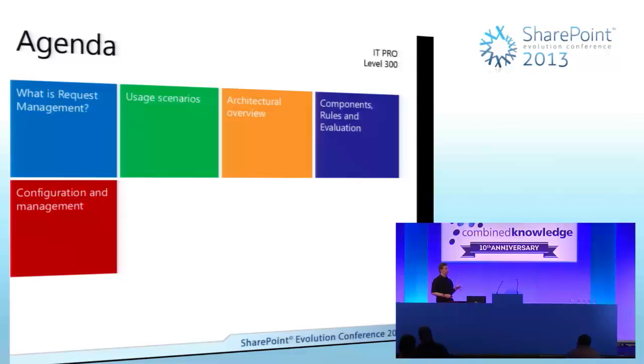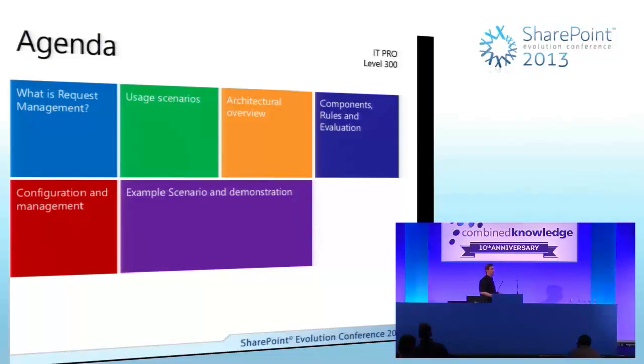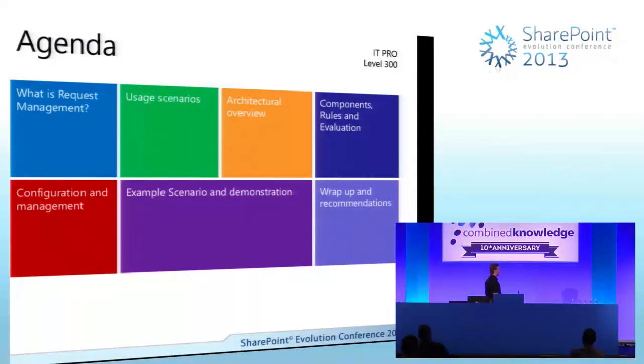We'll talk through the configuration and management of the feature itself, and hopefully spend about half of the half hour with a demonstration walkthrough, both in terms of its inherent behavior without us having to really do anything, but then a little bit more complex scenario, which is contrived. It's not a real-world example. It's not something you would actually do, but it's useful for showing all of the different elements of configuration that may be necessary. Then we'll finish with a little wrap-up and a few recommendations specific to this feature.